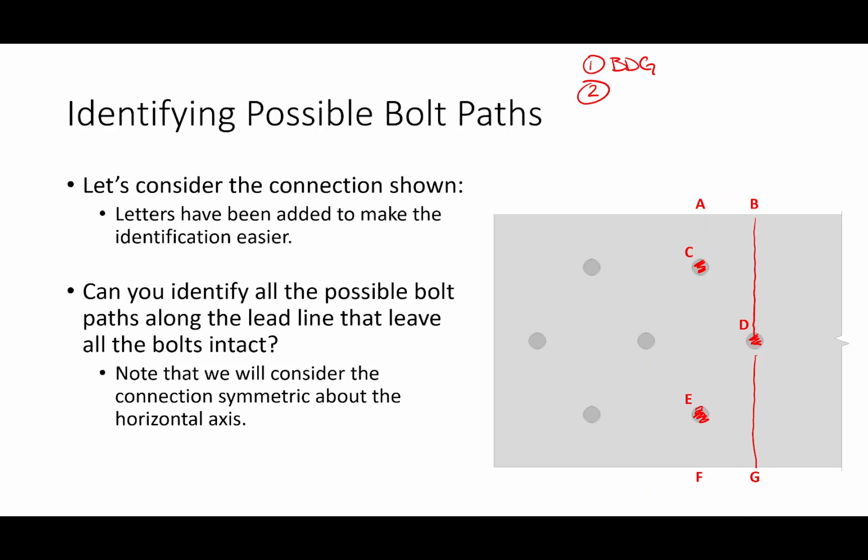A, C, A, C, E, F. Okay, I'm going to say, okay, so I see what you're saying. You're saying go like this, right? Okay. I'm not going to do that one because in order to tear the paper off the wall, we'd have to rip through that staple. So I'm not going to use that one, okay? So it's got to wrap around the lead line, okay? So let's try another one.